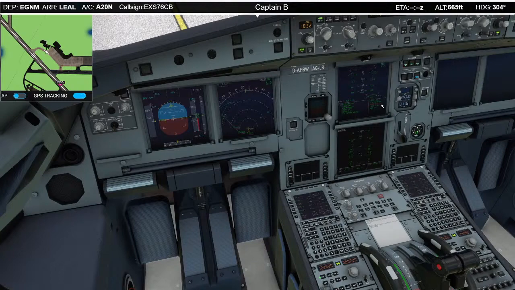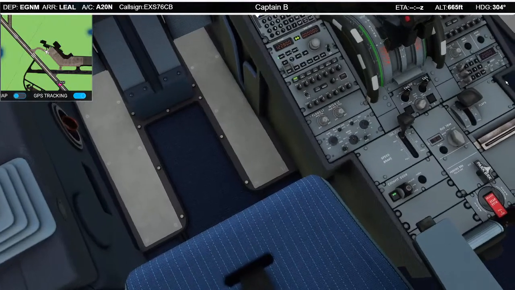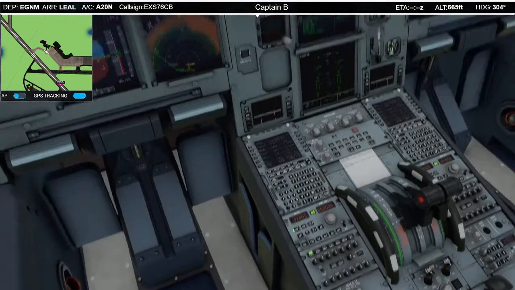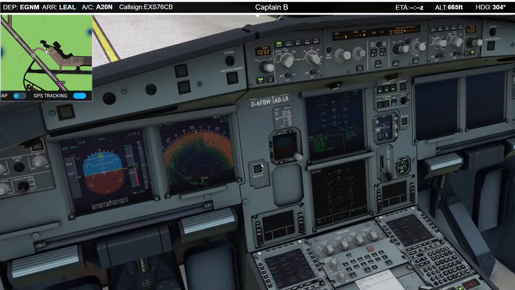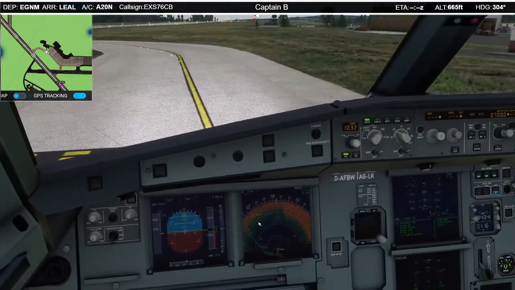Predictive wind shear needs to be on, which is not on at the moment. So we do need our TCAS on. We also need our predictive wind shear on, and we'll switch the ground radar as we prepare to line up and wait. Right, let's go.